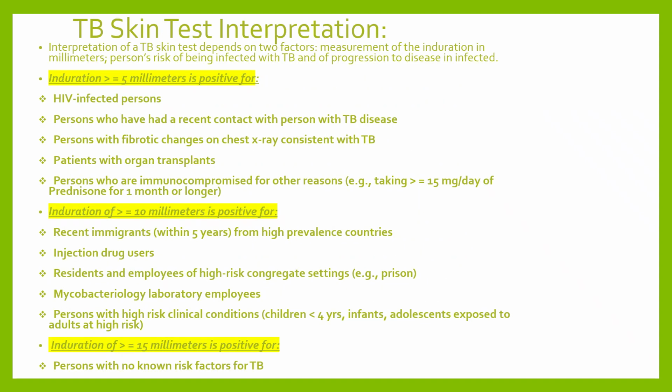It's important to understand TB skin test interpretation. Interpretation of a TB skin test depends on two factors. One, measurement of the induration in millimeters, and two, the person's risk of being infected with TB and of progression to disease in the infected. The CDC offers a detailed explanation of the interpretation of the TB skin test.